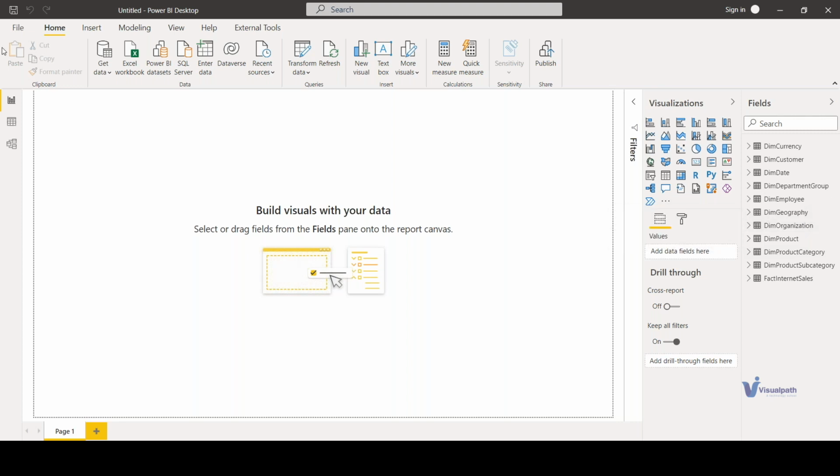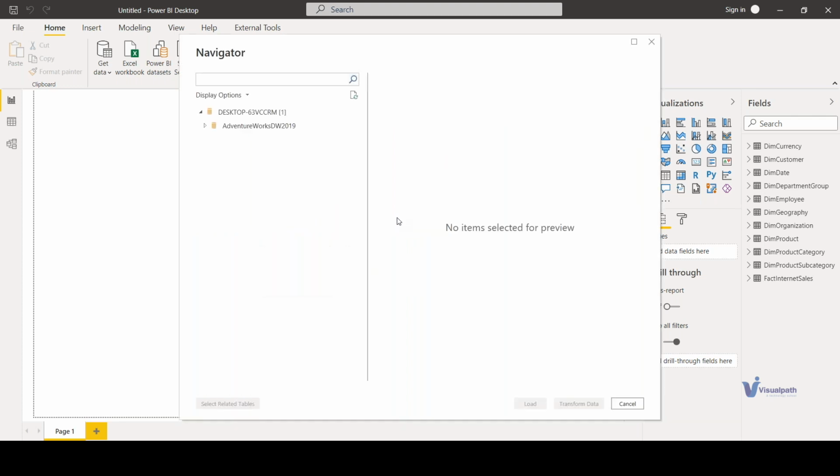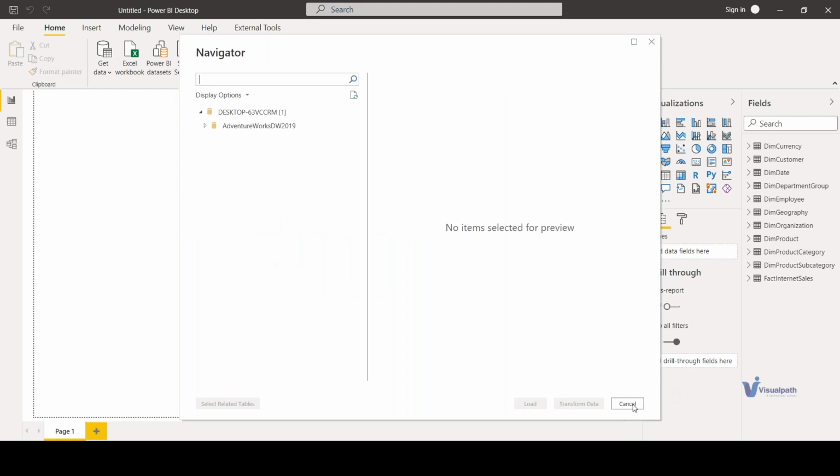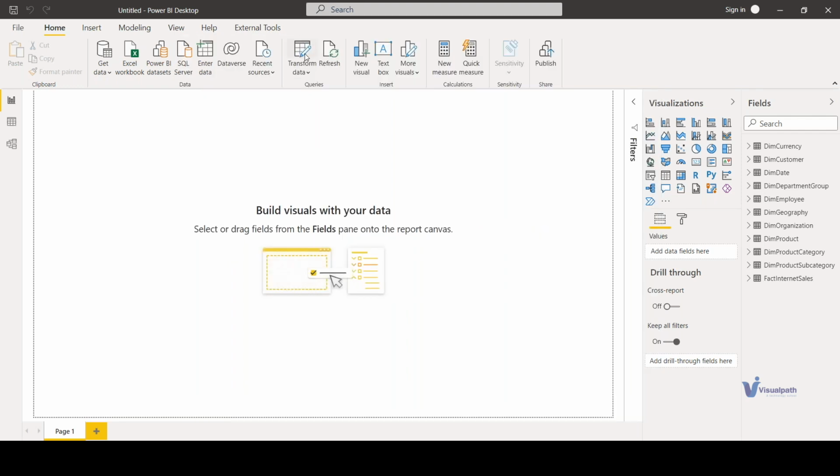Do I have to go back to recent sources, establish a connection again with the server and select all the tables? No, not needed. Under the home ribbon, we have an option called transform data. It is the same option we have here.